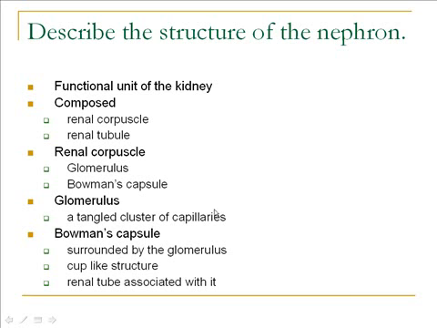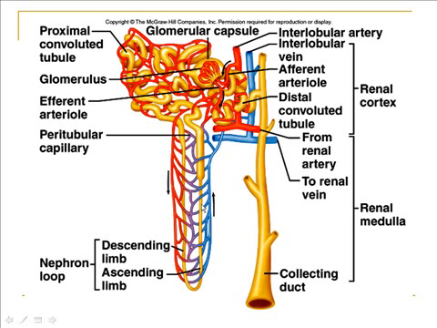Okay, we're going to look at the nephron here. Now, we've talked a lot about the nephron, so let's go to the picture here. So this is the functional unit of the kidney, and it's composed of two parts. The capillary, or what they call the peritubular capillary, which is the blood vessel net, if you will, over top, along with the tubule, which is yellow. So think yellow urine, red blood, and that's how you keep them straight.